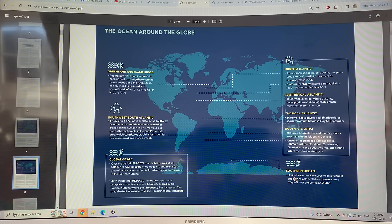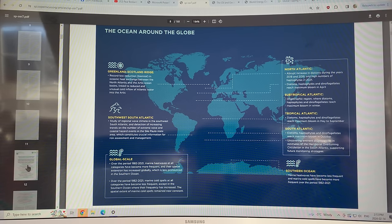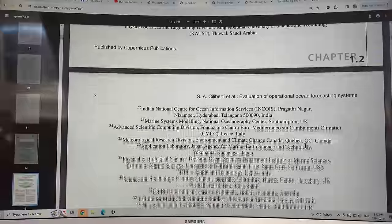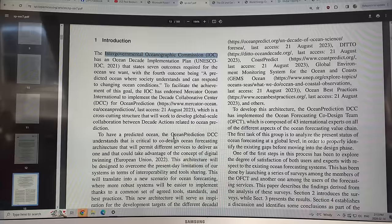Changes in the Southern Ocean: marine heat waves are less frequent and marine cold spells are more frequent off Antarctica as the ice continues to melt — the Antarctic sea ice has seen a huge decline, affecting these patterns. There are also changes in wave action in the Southwest South Atlantic. Basically global coverage is included in this report, so if you want to look at any of those topics, this is the place to do it. There's also a paper on the evaluation of operational ocean forecasting systems, and the Intergovernmental Oceanic Commission has an ocean decade implementation plan aimed at monitoring the oceans and predicting what is happening.